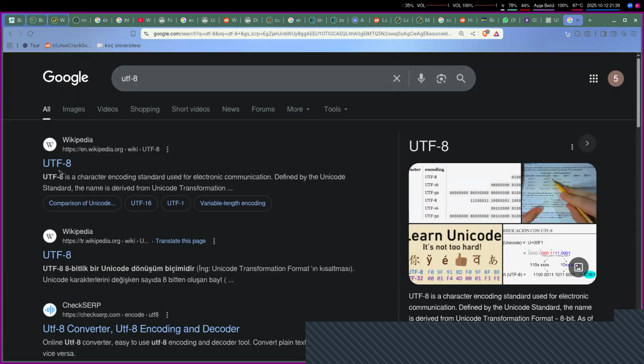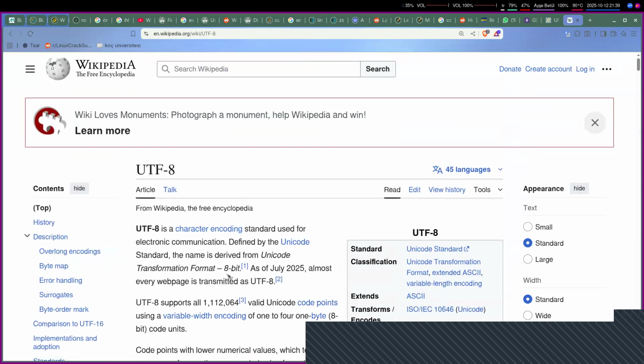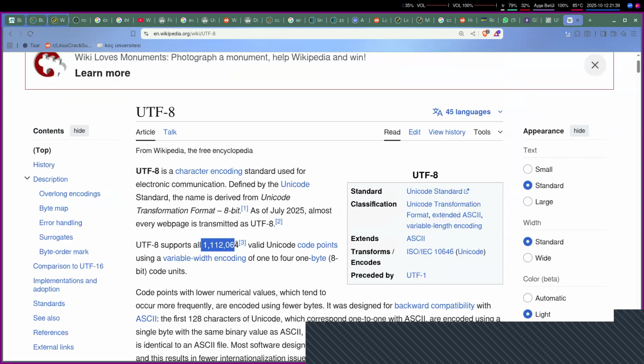It's an encoding standard comprising a million characters, which include all the characters from the Chinese alphabet to the Japanese alphabet to the Turkish alphabet to the Arabic alphabet to the emojis. They're all encoded universally as numbers.